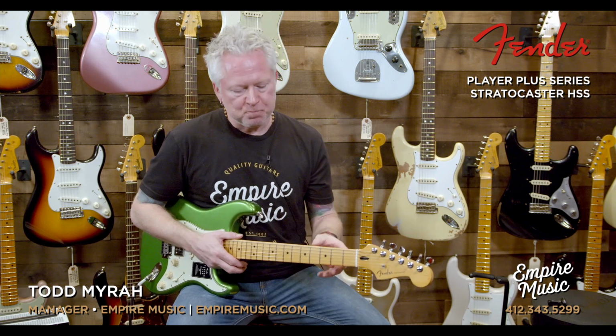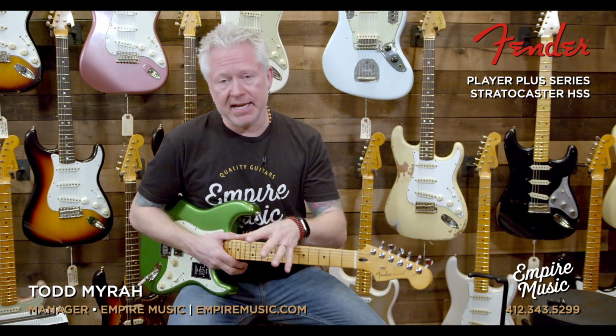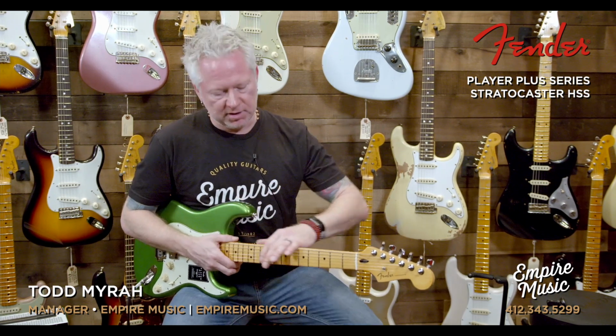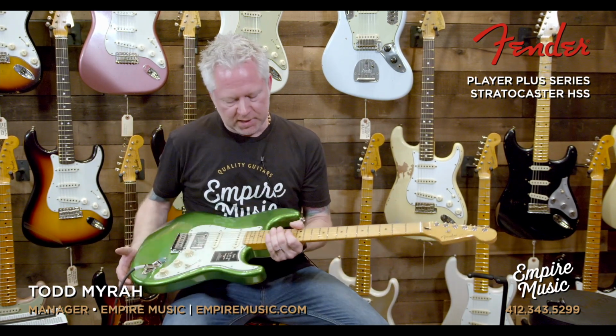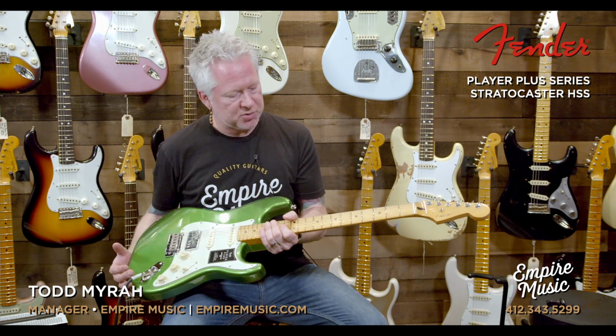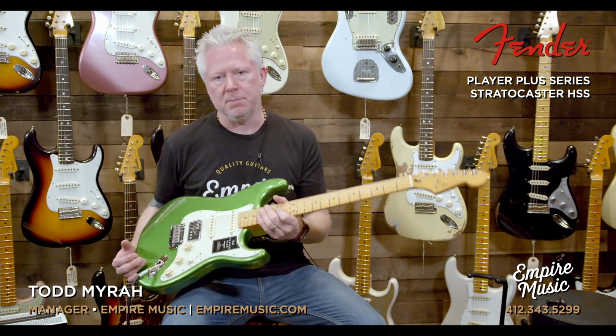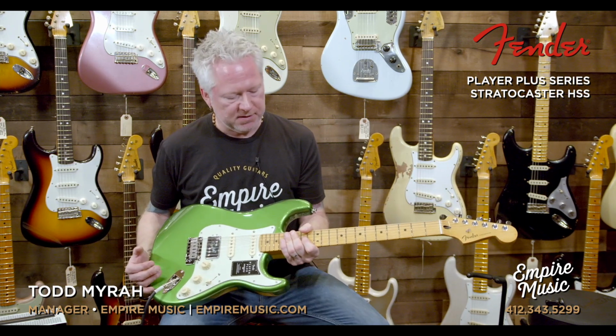What's different though, instead of a 9.5, the Player Plus has a 12-inch radius. So all you Gibson lovers, you're going to love the radius of this fretboard. I love a 12-inch radius. It's just great for everything. Chording, bending, it's a fantastic feel.